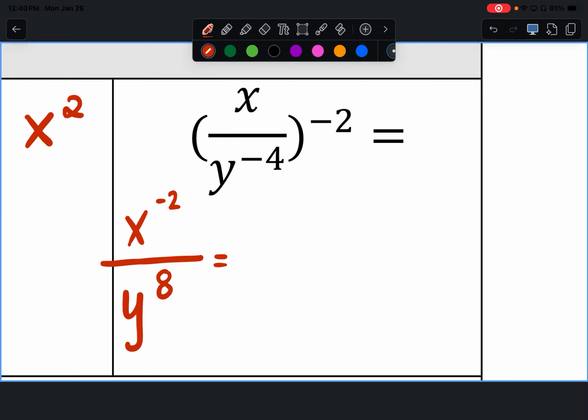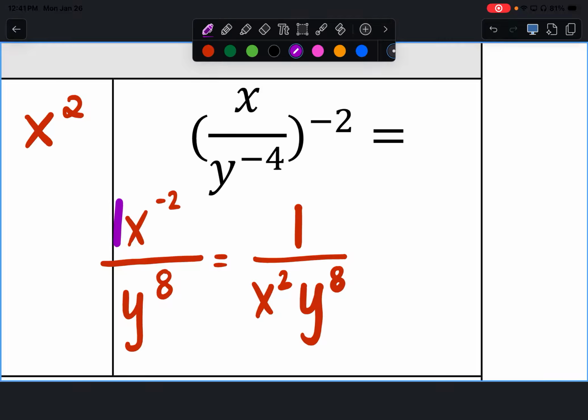Now, does the x need to move? Where? To the bottom. Does the y need to move? Now, this has to stay a fraction, so we're going to leave the top as 1. Because what's understood to be in front of this x? But that is all that you're doing with negative exponents, is you're just moving them to one side or the other of the fraction. So I want you to go ahead and do 13 and 14.